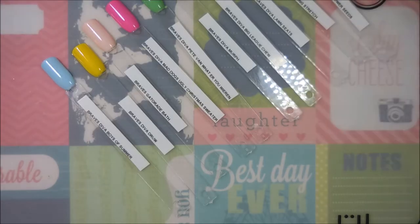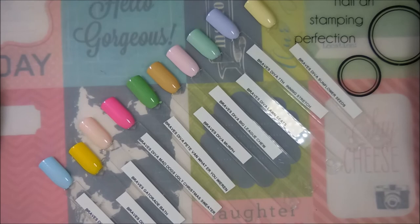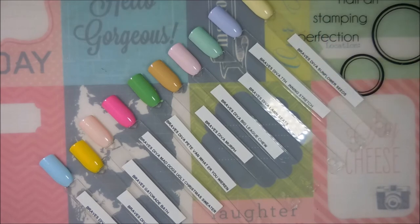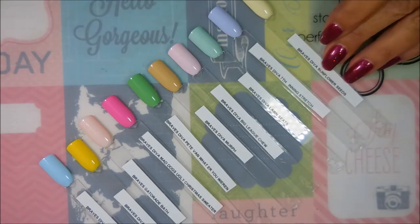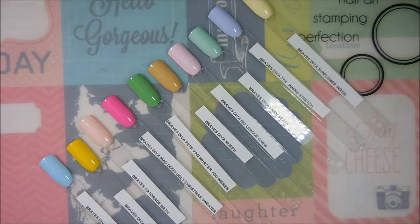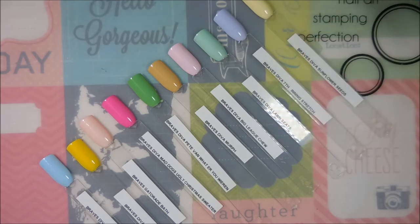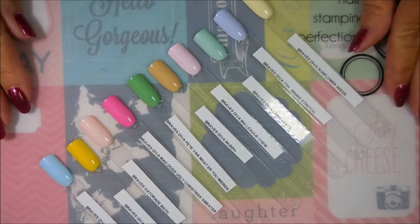I'm back and done with all the swatching. Let me move this so we can get them all in the frame. My final thoughts: all of these were two-coaters for me on the swatch sticks, except for Drew and Sunflower Seeds — those were three coats, but these were all beautiful. One thing I love about the Braves Diva polishes is that you can water marble with them, you can stamp with them, they're just multi-talented polishes on top of being beautiful. The formulas were great, and if you do thicker coats than I do you might get away with two coats on these.